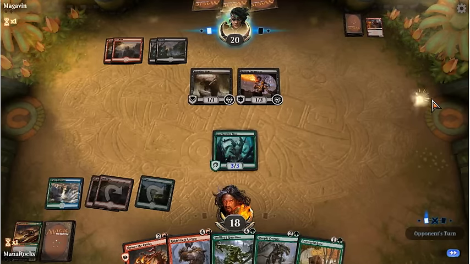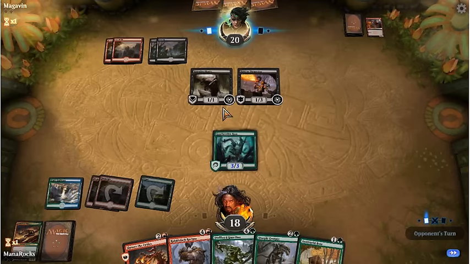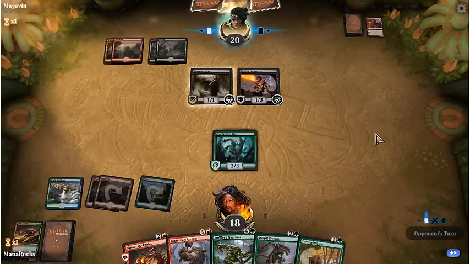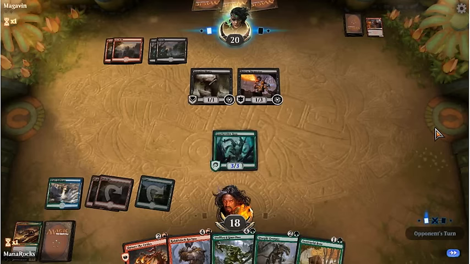What I am not worried about is Thirsting Shade. The pump on this is just way too much. This is a 1-drop that I presume is in the set so that you can probably sneak in a damage and then Spectacle.